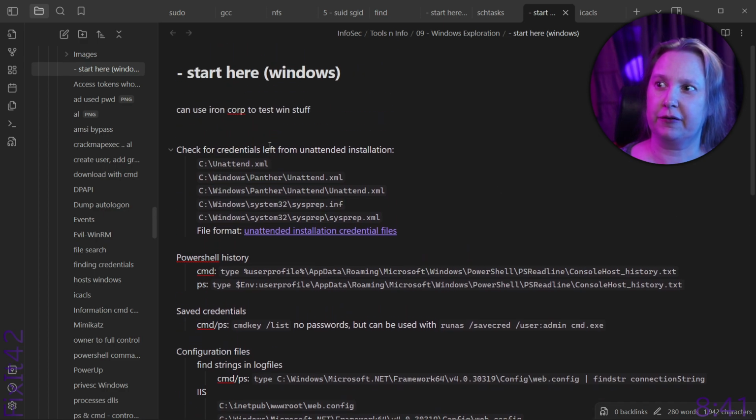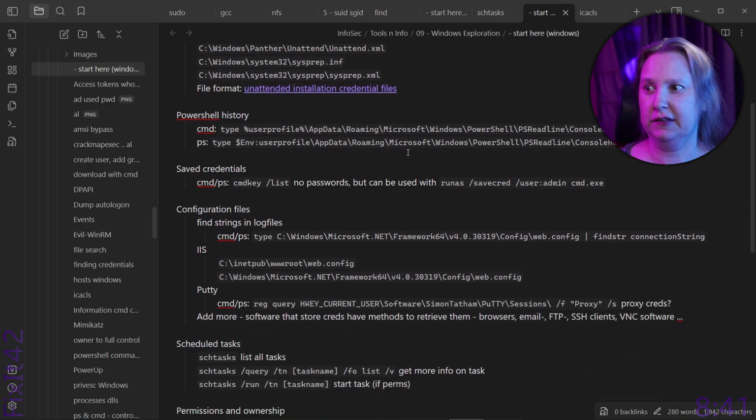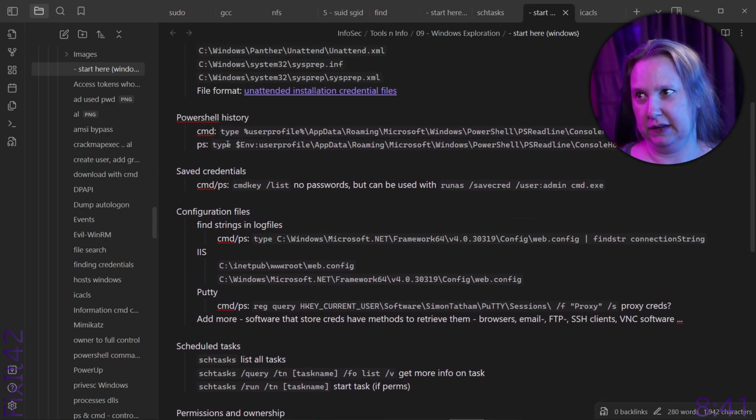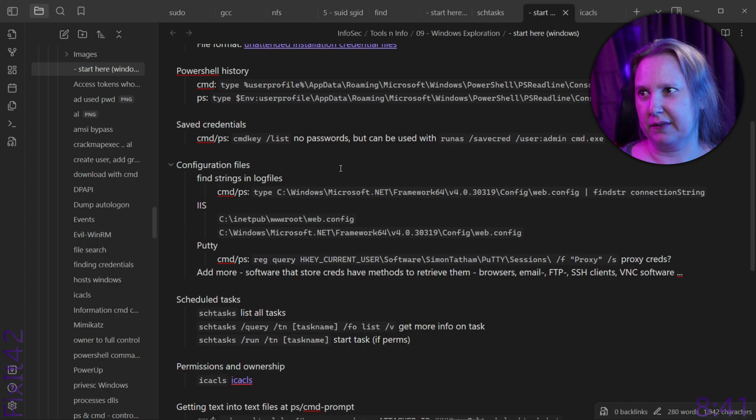we have credentials left from unattended installation. We have a partial history file that I had no idea existed, and I found it on my machine. It seems to be all the history ever since I reinstalled Windows on this machine. Saved credentials. Right.